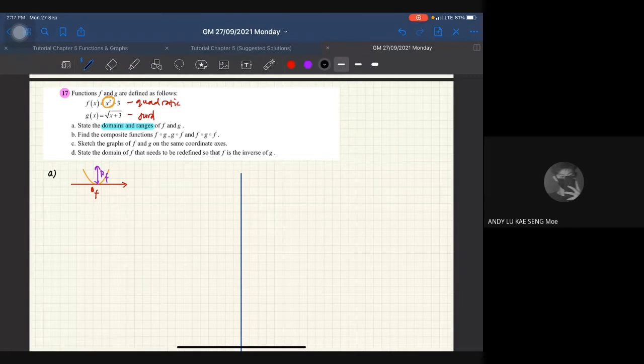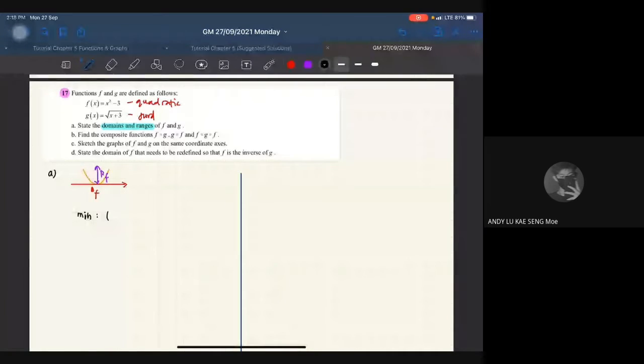Bila kita tengok pada soalan kita, dia memang dah dalam bentuk CTS. Daripada bentuk CTS ni, awak boleh cari terus kita punya minimum point. So what is your minimum point over here? What is your x coordinate? X is 3. X is 3 ke 0 ke? Ha, 3 ke 0?